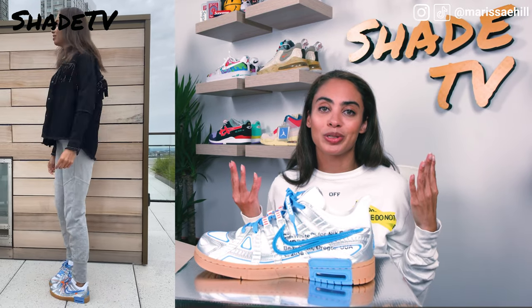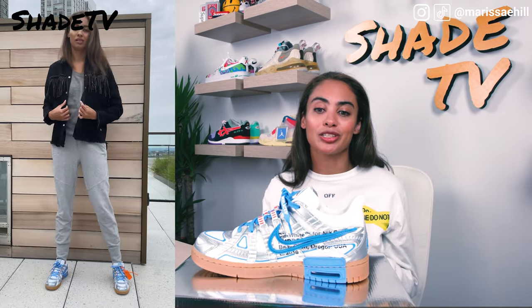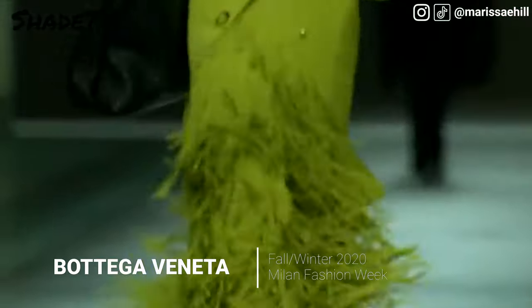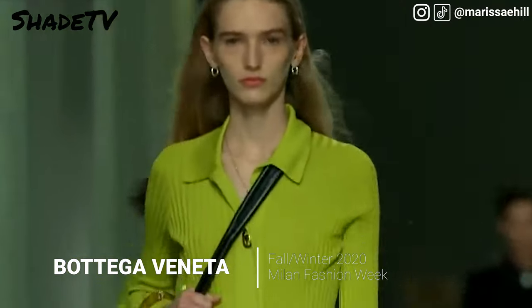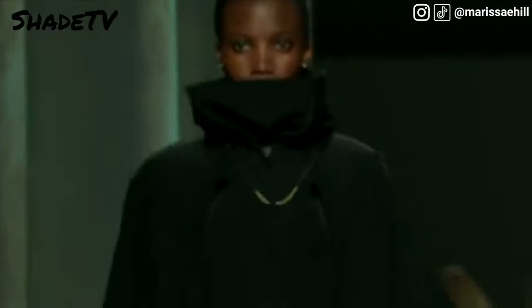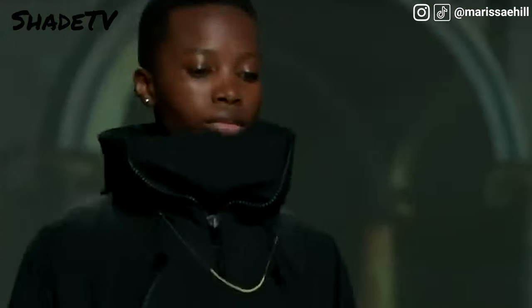And that coat just really sparkled, and I feel like it really just played off of the metallic tones in this shoe so well. So we are seeing a lot of fringe on the runway, and so I definitely wanted to add that into what I'm starting to kind of wear this coming fall, winter.